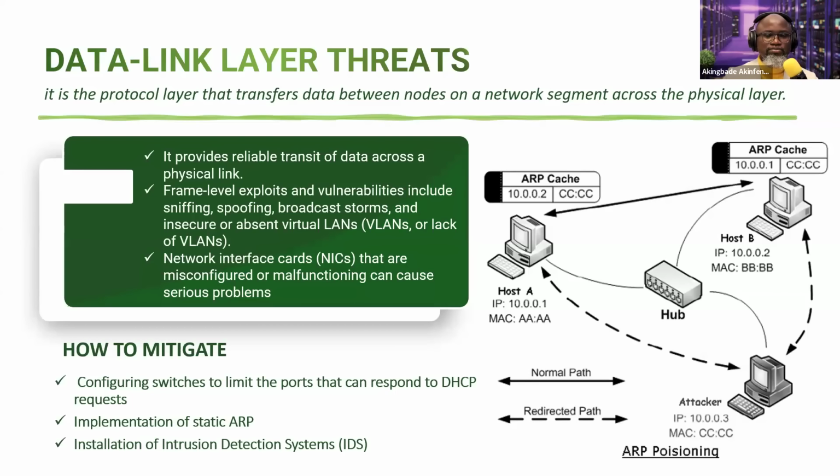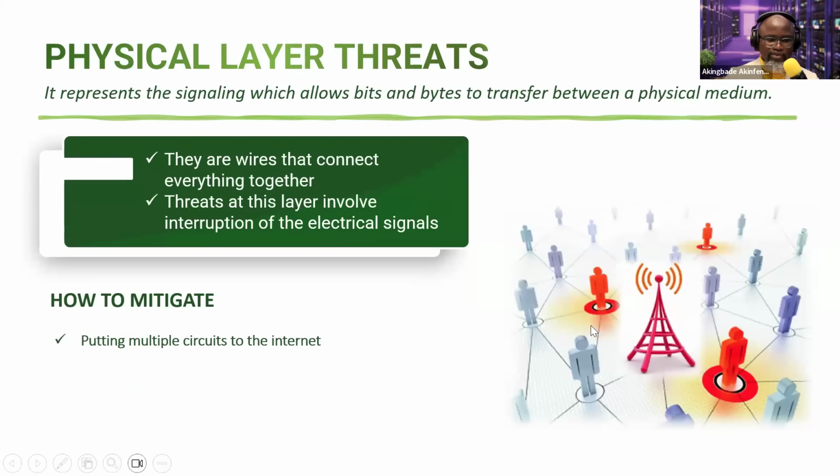So the physical link, like your fiber optics, your cabling, what is helping transfer those data is the data link layer. It's that bridge between your physical layer and your network layer and transport layer. Then the physical layer, we can all agree, is mostly the fiber optics or cables used within the organization. All right, let's pause for a second.